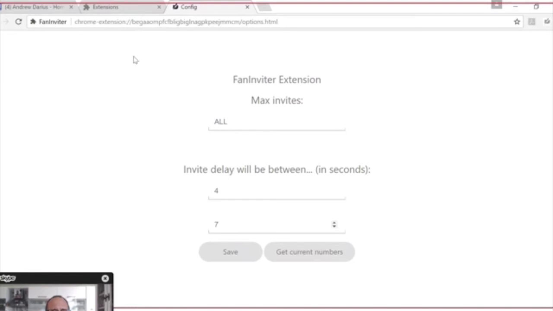If you do that, how many requests can you send a day? Is there a limit on how many people you can invite? I don't think we limit it at all. I think Facebook is putting some kind of limit depending on how fast you invite. I think it is hundreds of invites per day. Nobody has the exact number, this is Facebook, but I did like 300 one day. So I'm pretty sure that 300 is okay. If you need more, you just need to test how many per day you can do with Facebook. So it's either do that or sit there and press the invite button hundreds of times.